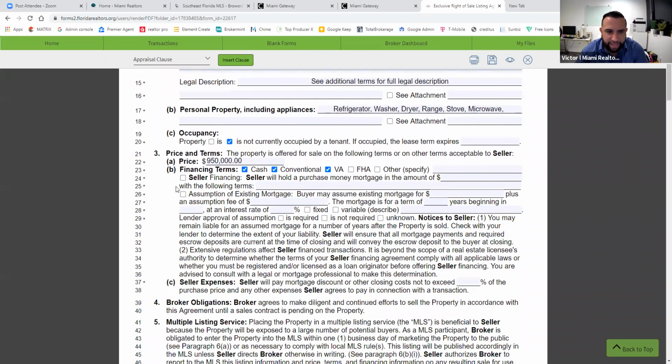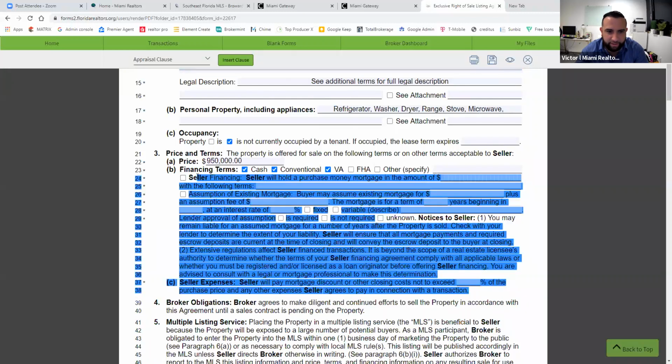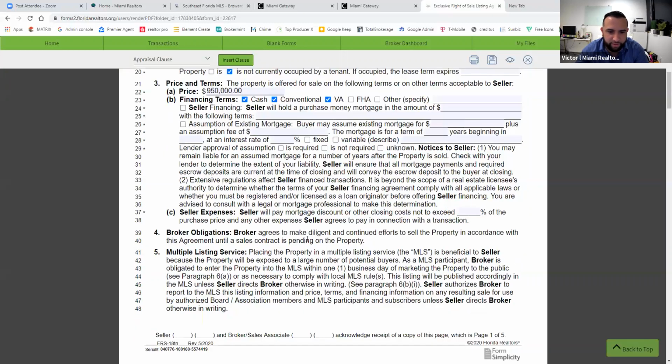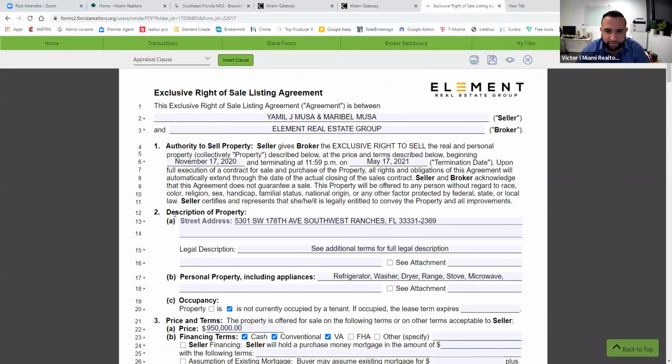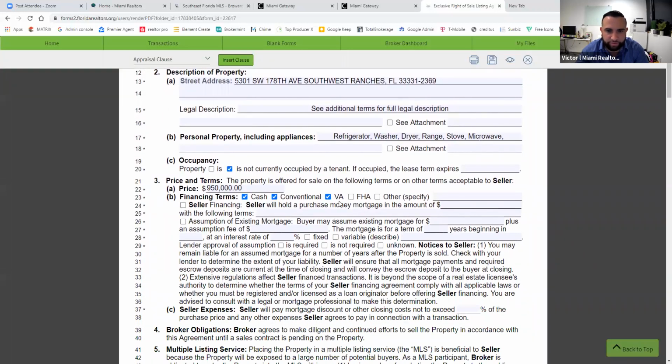Now, everything else after this from line 24 all the way down, all this section right here that I'm highlighting, has to do with seller financing. Most of the time, guys, when you do a listing agreement, you're very rarely going to do seller financing. But if you were to do that, this is where you highlight all the terms, this whole area. But again, 99% of the time the seller's not doing any seller financing, so we could just go ahead and move on. And that's really the first page, guys. It's just, again, basic information of the property, purchase price, and what are the terms that are accepted.